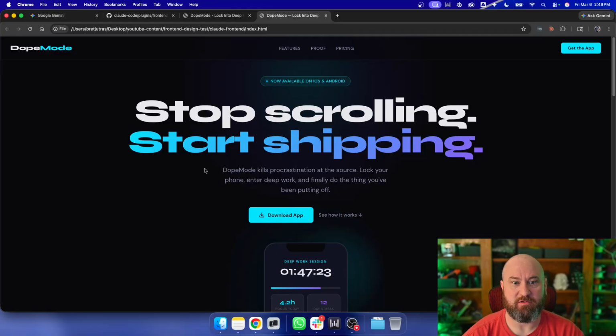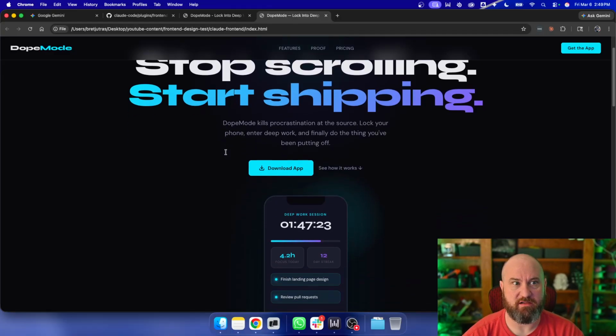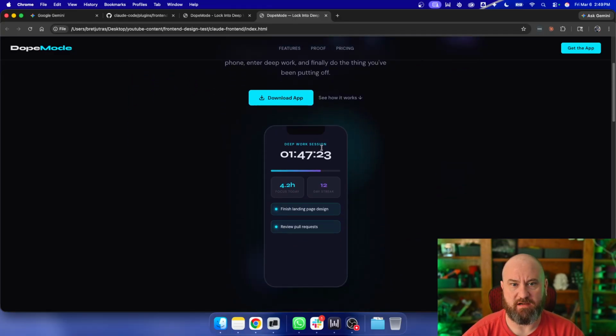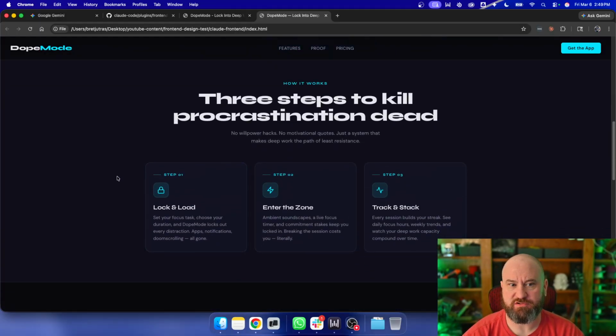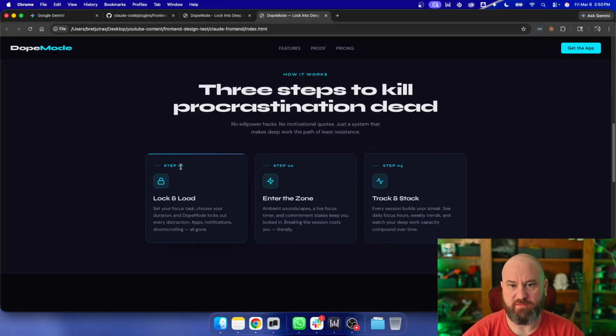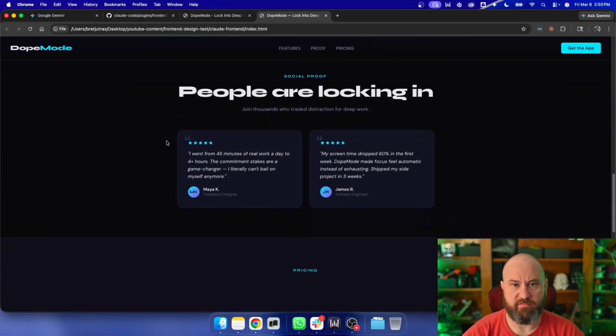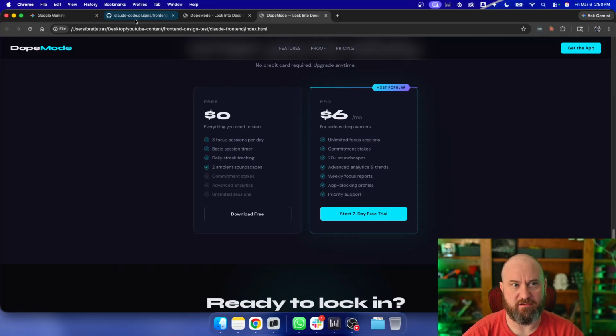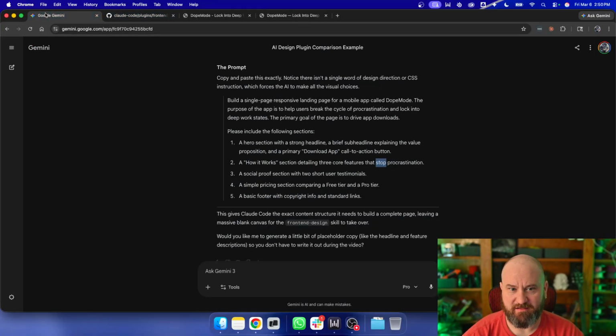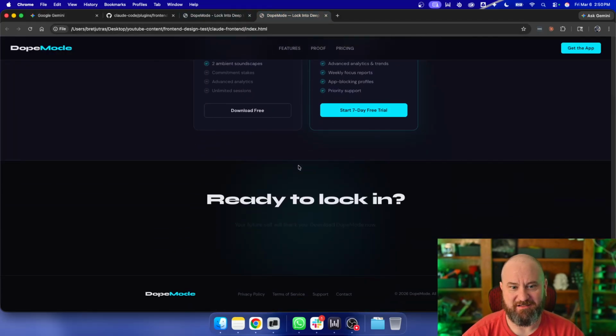All right, so we're going to scroll down. I like the blue, it's nice. I don't like that it tried to make a screenshot of the app. Again, I didn't tell it not to, but this is not what my app looks like, so this is presumptuous. Similar structure of the 3 steps. The fake social. They both chose $6 as their demo price. This is so funny because I didn't ask for any of that. They're so similar.